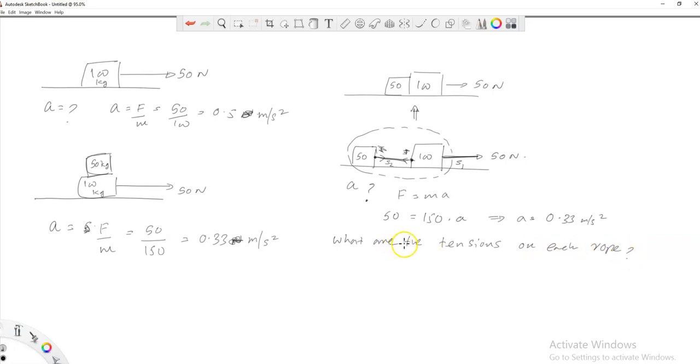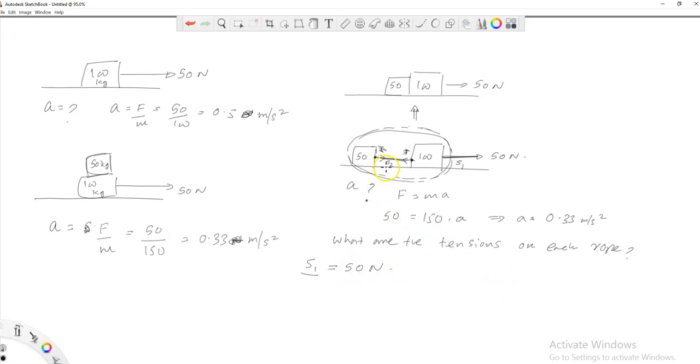So for an example, are they going to be different tensions, like tension 1 and tension 2, or are they going to be the same? So how do we do that? Now, string 1, the first one: you are applying 50 Newtons. That 50 Newtons is being transferred to this entire big system, right? So this force you are applying, this 50 Newtons, becomes the tension of the rope. So S1 is simply equal to 50 Newtons.